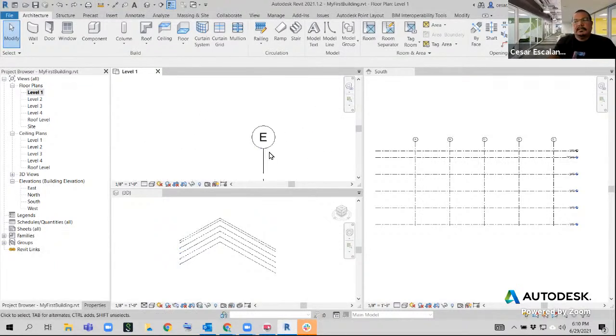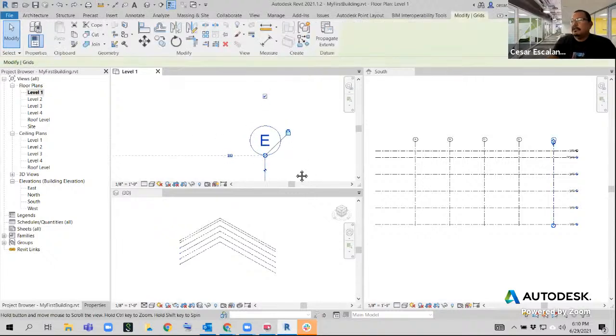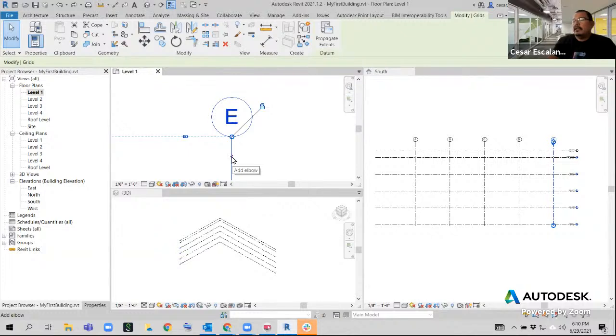Let me show you. Grids and levels share very similar properties. When you select a grid, you can turn the bubble on and off. If two grids are really close to each other, you can click this break line and add an elbow.